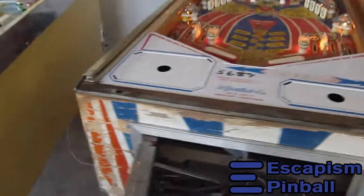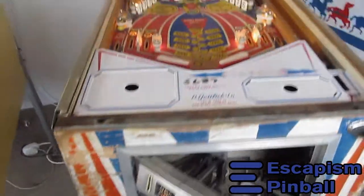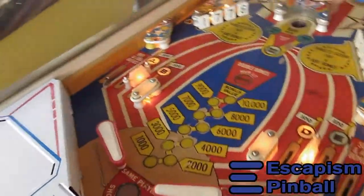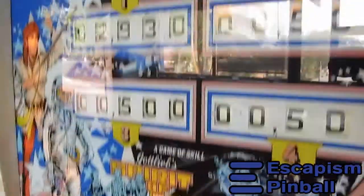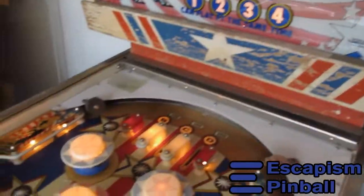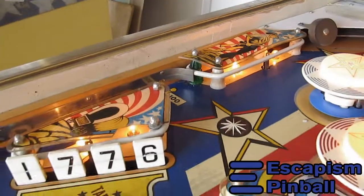It'll be spectacular when I'm done, but the question is will it go with the rest, because the playfield is relatively okay — it's a nice playfield and the machine runs like it's on steam, everything works. There are a couple of green posts there that need to be replaced with white ones, and they're a bit too tall as well.